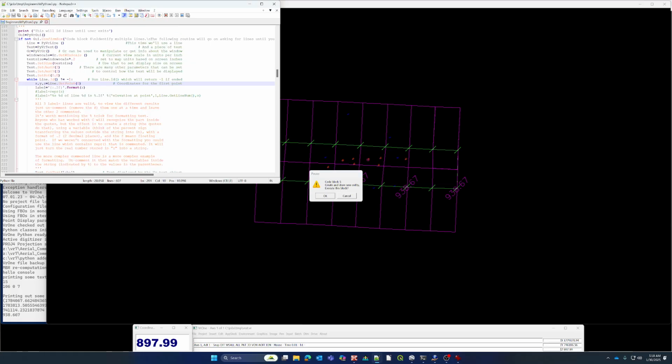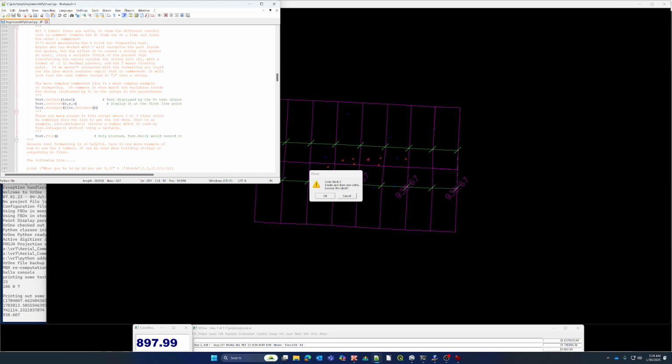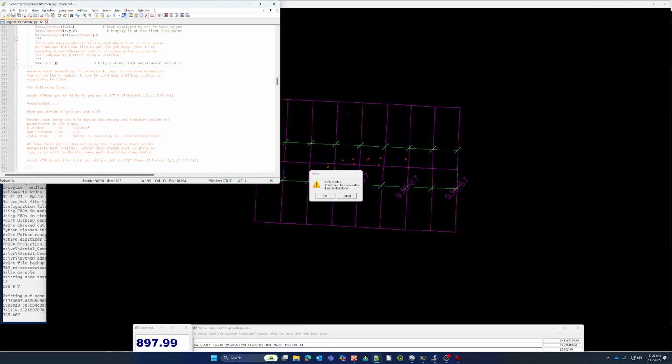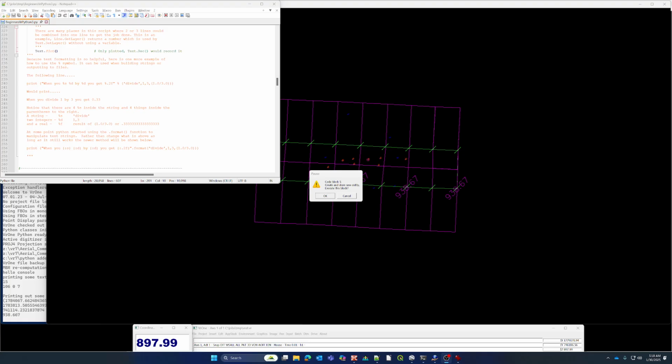So if I want to see how to identify things, pull information, display information on the graphics screen without saving it. And then there is a discussion on text formatting. In Python, text formatting, there's an old method and a new method. As far as I can tell, the old method is not going to be deprecated. It is very C-like, very familiar. If you've done any C programming, that's what I started out using.